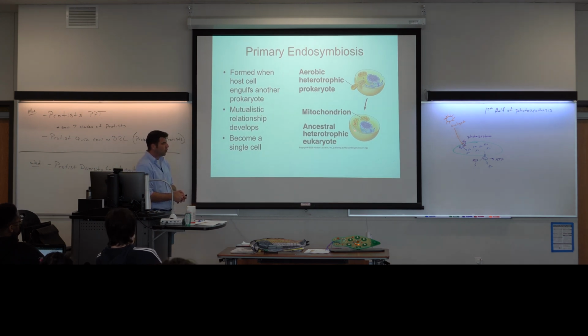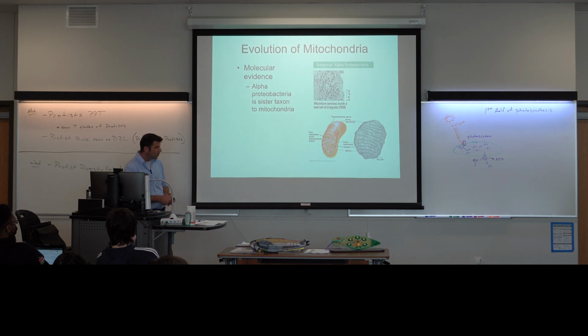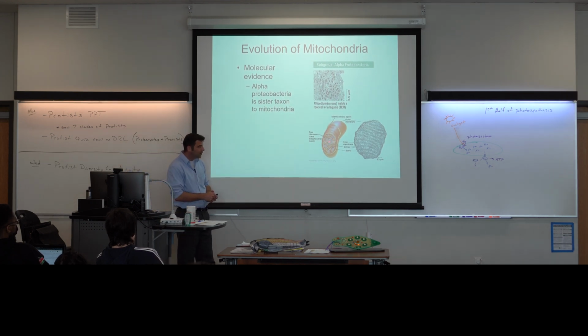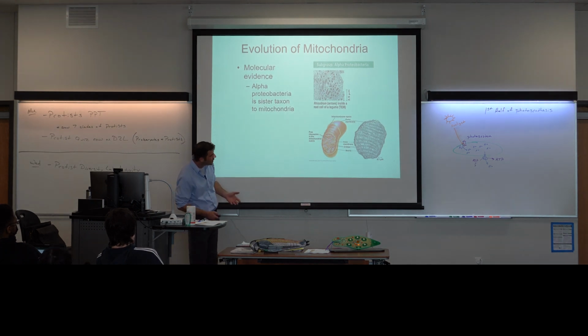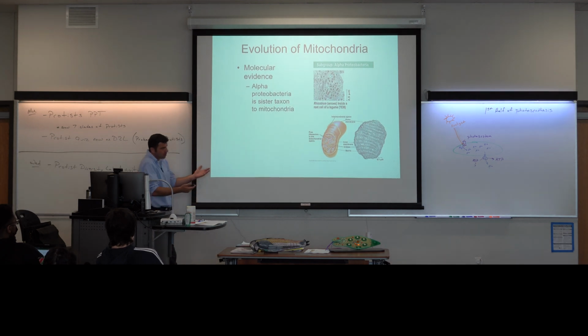Now it's engulfed by this eukaryotic cell, and the eukaryotic cell uses it to break down its glucose. So we said we come from a lineage of cells that arose after this first endosymbiotic event, because all of our cells have mitochondria. But there was a second endosymbiotic event. There's the little mitochondria close-up picture of it. It has its own fluid, it has its own ribosomes, it has its own DNA. Not that we can really see the DNA in there, but the DNA would be in little tiny circular loops like it would be in a prokaryotic cell.